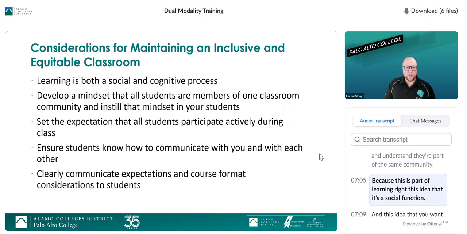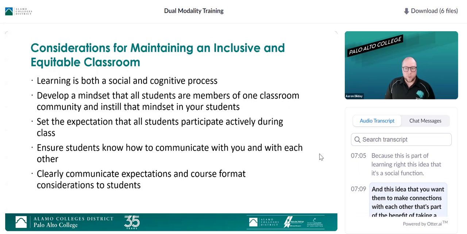Because this is part of learning, right? This idea that it's a social function. And this idea that you want them to make connections with each other. That's part of the benefit of taking a class together and not doing some sort of independent study or something, right? That's the benefit of learning together. And so you want to set the tone from day one that it's a joint community. Roomers and Zoomers, you're all in this together.